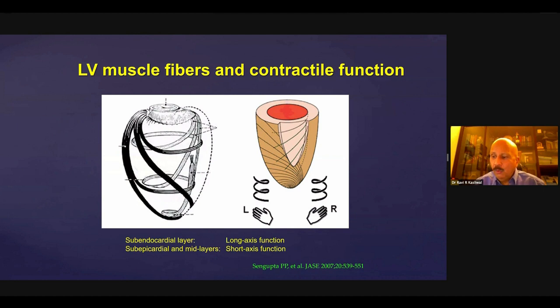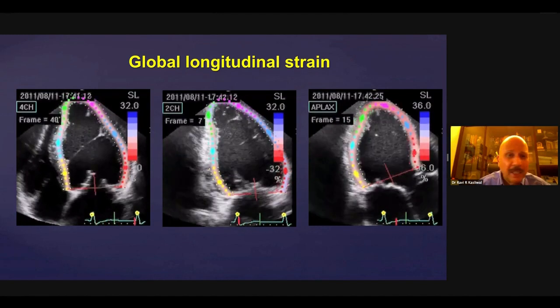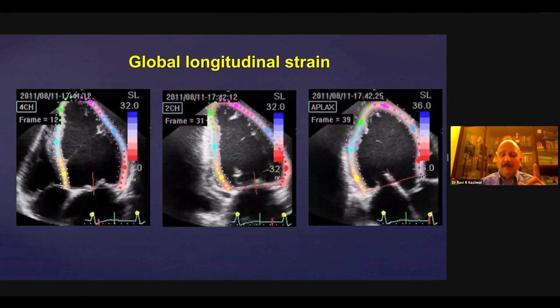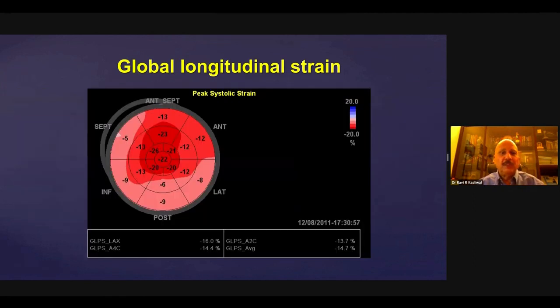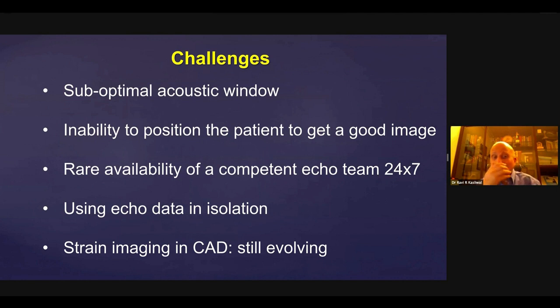the things will occur. Once you are seeing through and through subepicardial and mid layers, then of course it's a transmural infarct, and your global longitudinal strain and your wall motion abnormalities will give you a decent answer. But this is technology on the horizon. Many centers may already be using it, but segmental strain will change this whole picture. So strain rate imaging will help us in detection of ischemia and diagnosis of acute coronary syndromes, transmurality of infarct, and the risk of ventricular arrhythmias, and that's what's going to happen.